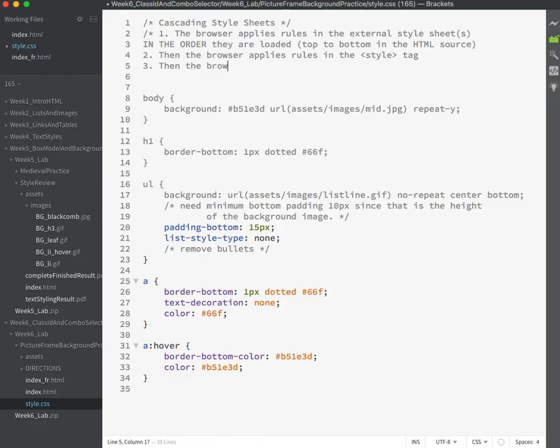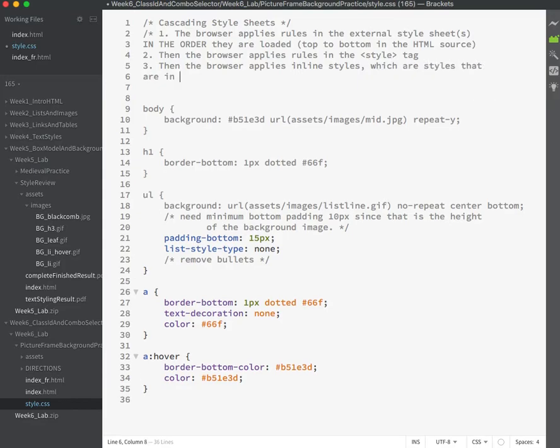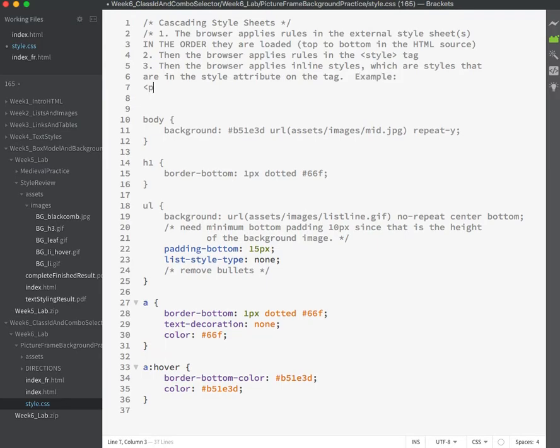Then the browser applies inline styles, which are styles that are in the style attribute on the tag. An example of this would be something like p style equals color yellow.